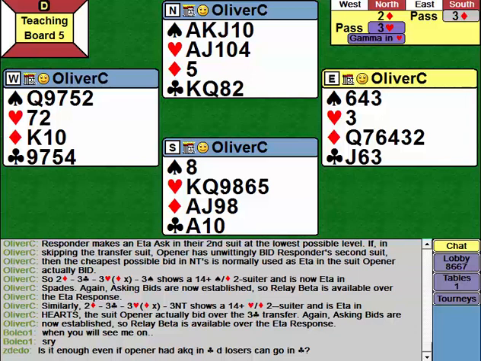So this time, North bids three hearts because they do have a four card heart holding. And this is now gamma in hearts with a four card minimum length. So here, four hearts would be showing a five card heart suit with two top honours. And so, oops, sorry.